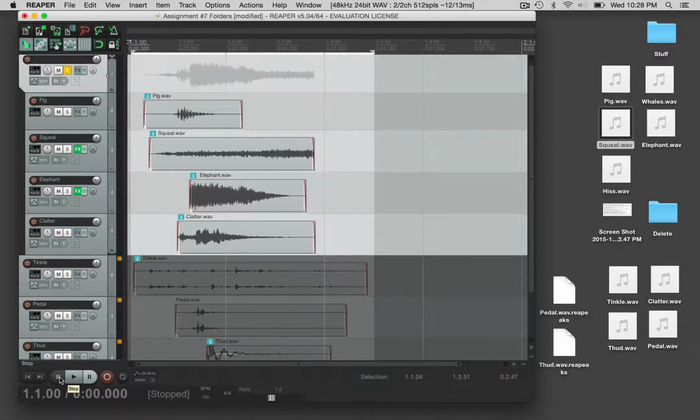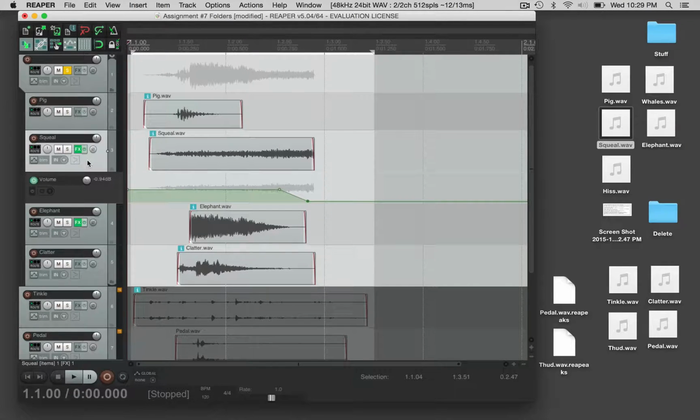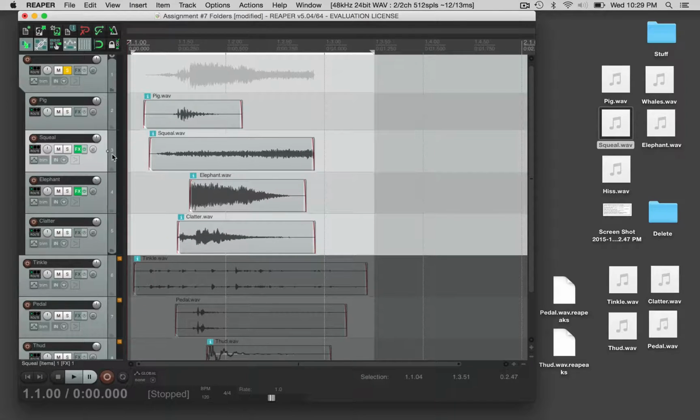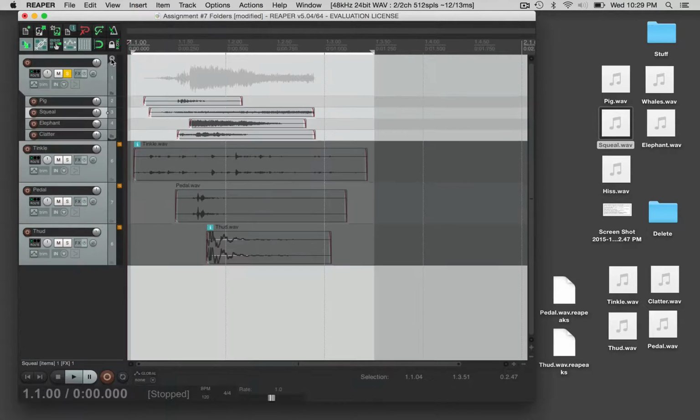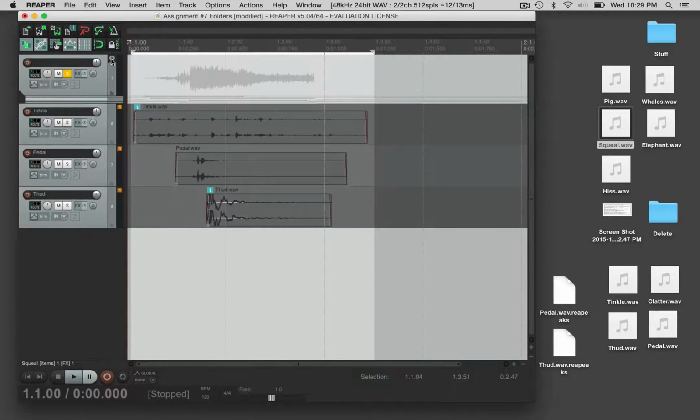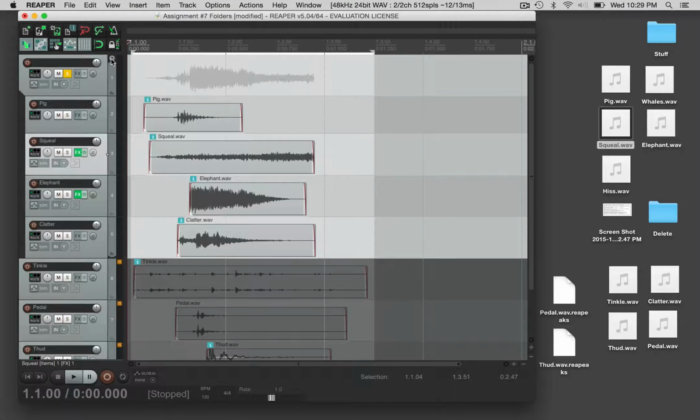And so I have a couple pig sounds that have been altered. You can see I have effects on here. I have a little bit of automation on the tracks as well. And then that all gets wrapped into a nice little package here. And then the cool thing is we can minimize this for working like this. So you click here, and then it'll minimize the sub tracks. And if you click on it again, it'll make them really small. And hit it again, and then it'll open them up.